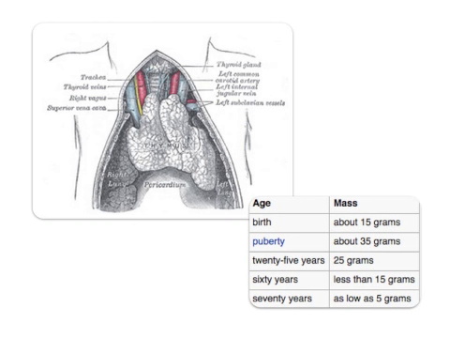As you can see from the slide, at birth, the thymus is about 15 grams, and it increases in size from birth to puberty, more than doubling in fact. Then there is a general decrease in size, until by 70 years of age, it's only about 5 grams. It just about disappears. The mass, in fact, of the thymus at this point is mostly adipose and connective tissue.